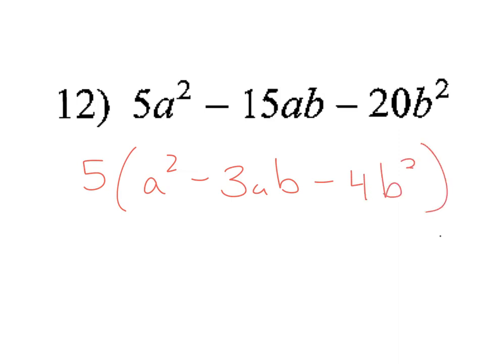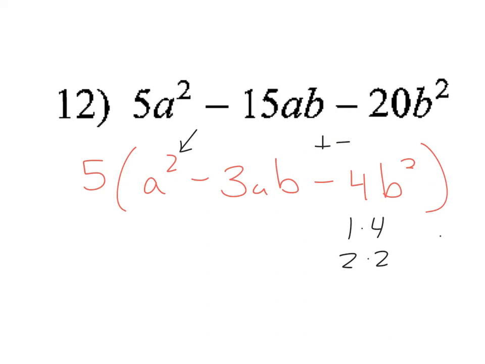Okay. All right. So now, in this case, it is a trinomial, or it's a quadratic trinomial. All right. Follows a pattern, a squared, ab combo in the middle with a b squared. So I need to see, can I go farther? So in this case, I'm looking at 1 times 4 or 2 times 2. Now think about your signs, right? To get a negative, you need a positive negative.